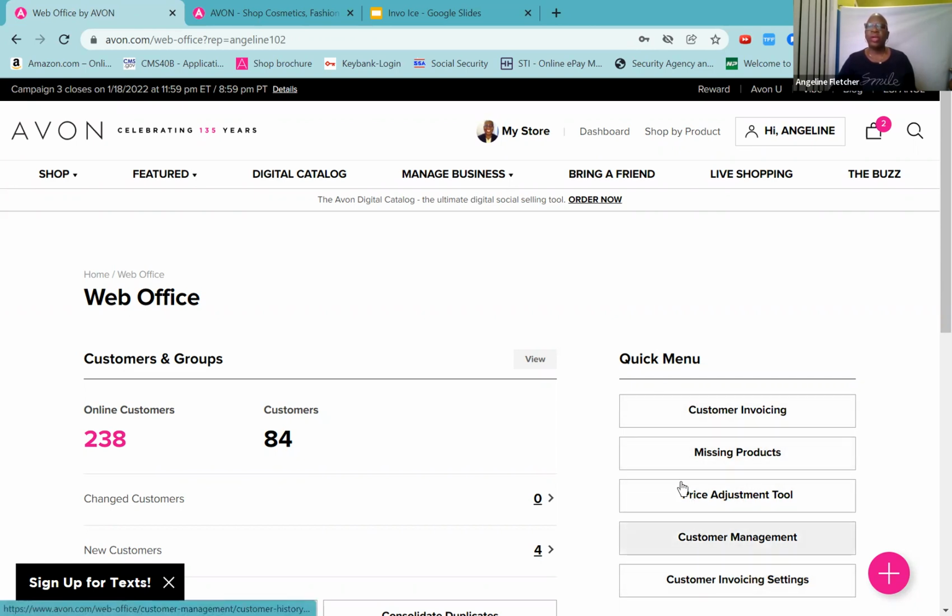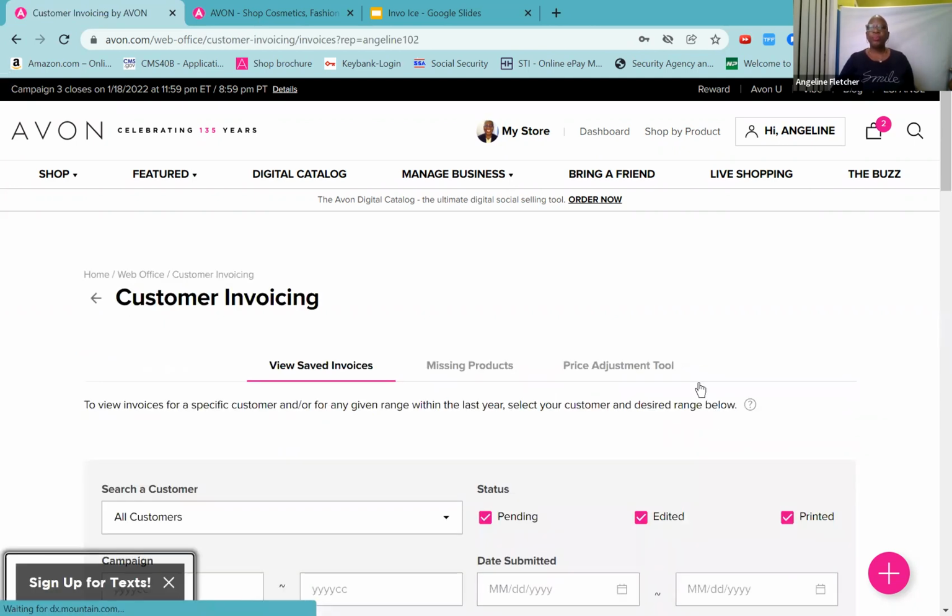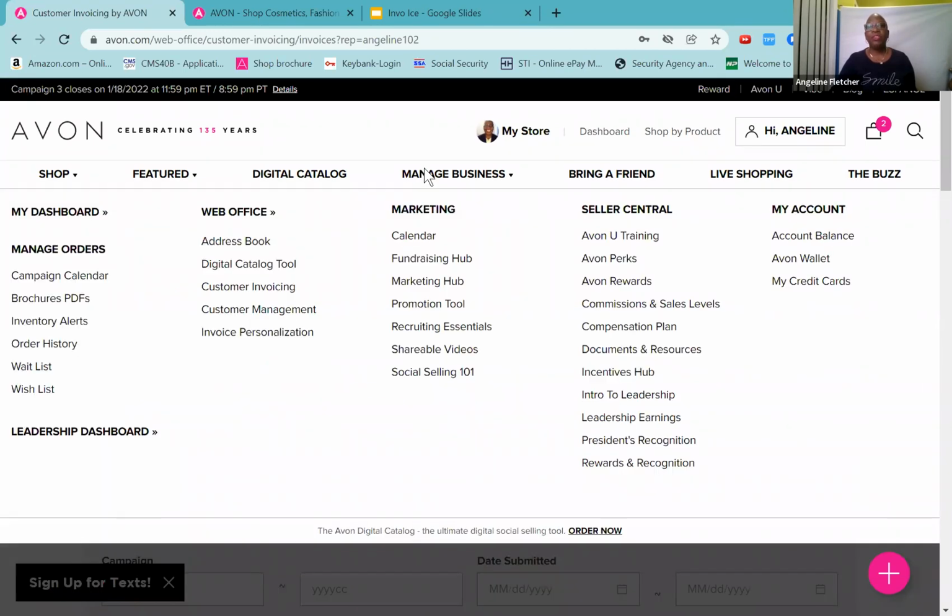Okay, so we just came from customer invoicing setting. There is customer management, price adjustment tool, missing product, and customer invoicing is where we really want to get to. So this is where we come to create our invoice. This is customer invoicing. Let me back up a bit so that you know exactly where we're coming from.